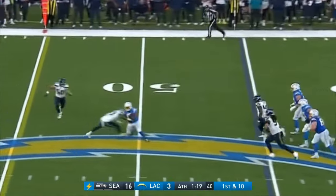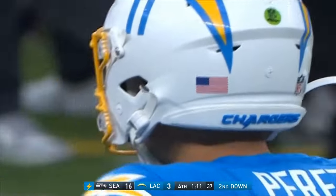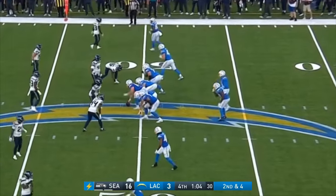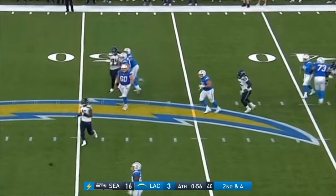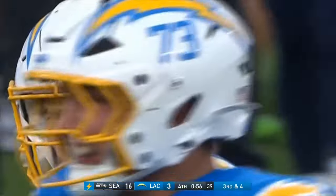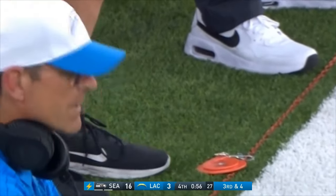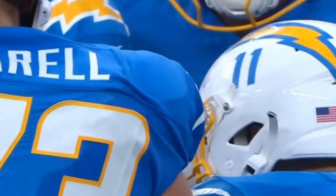Perez steps up, middle of the field again — Spiller, and he's going to be dropped at midfield, into plus territory at the 49. Second and four but coming up on under a minute. Perez was just signed earlier this week — Harbaugh still fully engaged on the sideline, coaching after every snap. Spiller comes to the sideline — an incompletion. Third down. It was almost ruled a fumble but definitely a pass — Spiller was just too wide and Perez sold it.